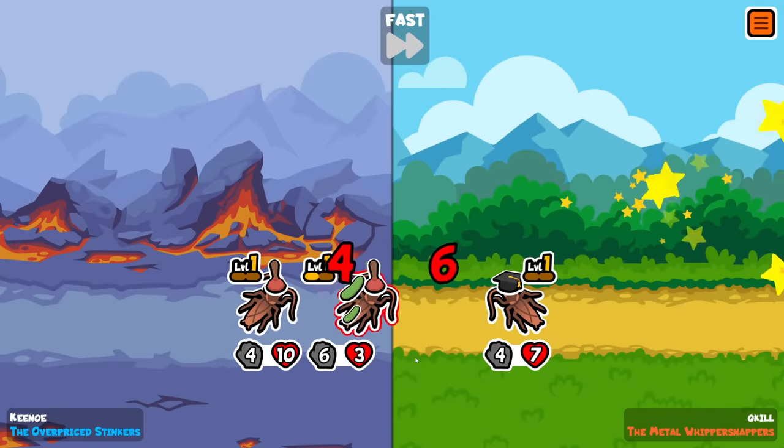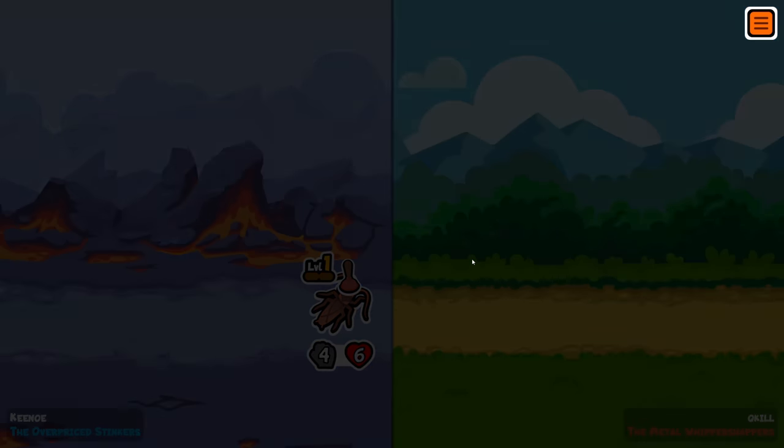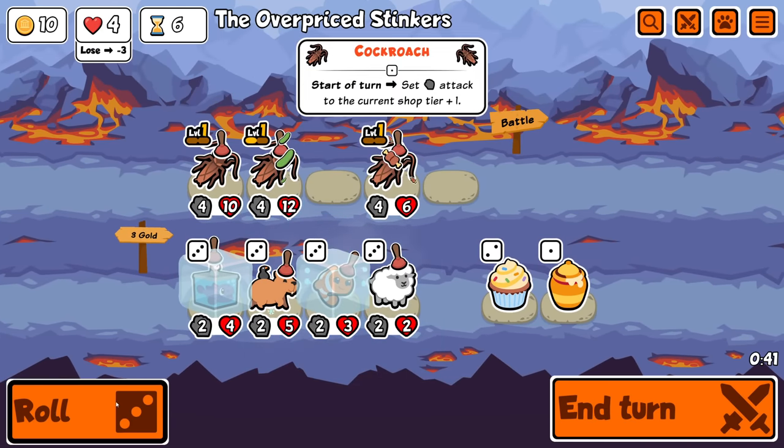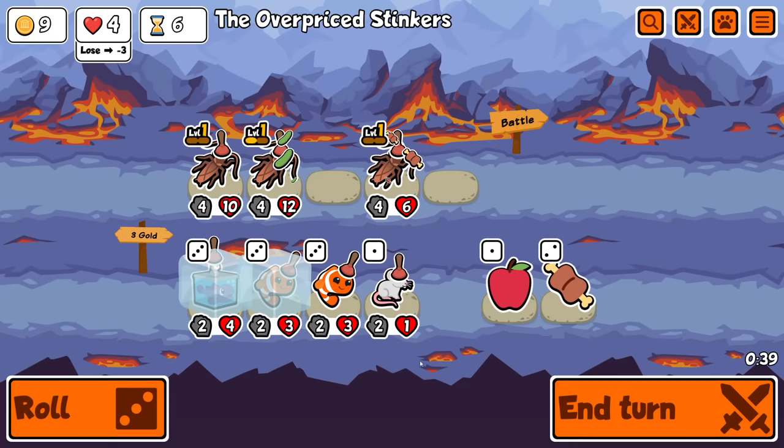Okay, we got double trade out of that, so that saves us. You have one garlic and two meat. I already have three things, and I don't have a lot of things on them. I'm freezing both of these. I'm okay with my triple.